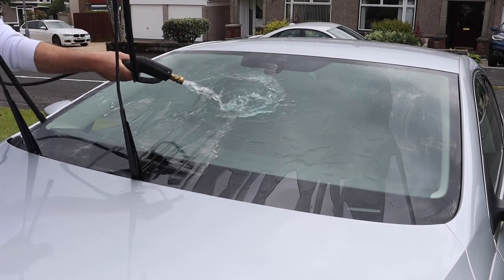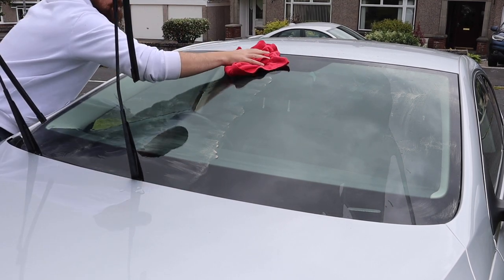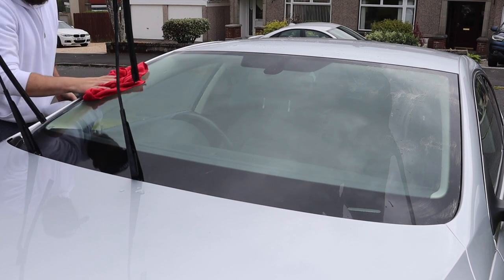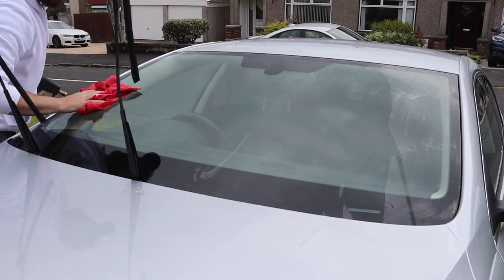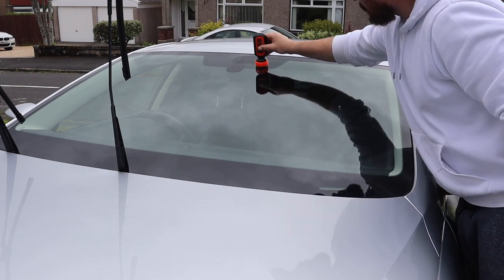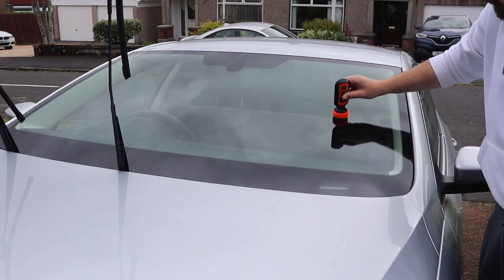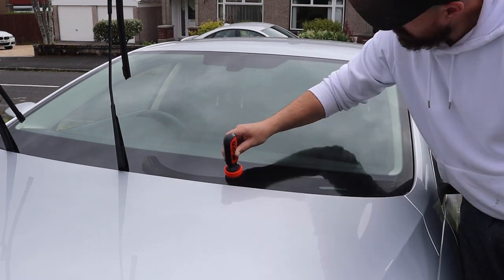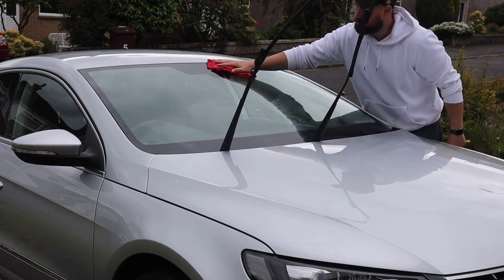I'm polishing up the glass using the Soft 99 glass compound. Once you're done, you just rinse — put the rinse water over the glass, get a damp microfibre and wipe it off. It's not like a regular compound where you'd just buff it off; you do need to wet it as it comes off a lot easier. So prepare the glass, get all the compound off, and get the glass dried before applying the Glaco. Apply it in straight lines moving down the window methodically, then give it about 10 to 15 minutes to cure before removing it with a damp cloth. Use a fresh microfibre — don't use the one you used to remove the compound — and try not to get it wet for at least 4 to 5 hours after.